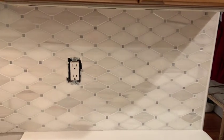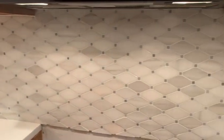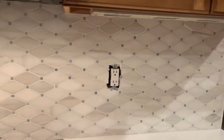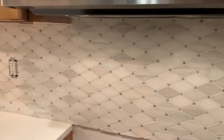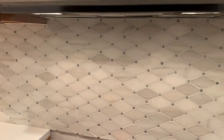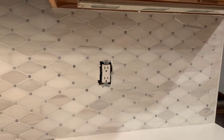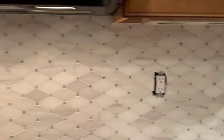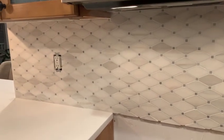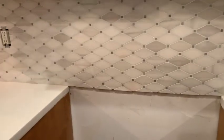Okay, so all of the grout is in. And when you mix the grout, you want to mix it thicker than what you think it would be. The thinner you make it, gravity will kind of pull it out of the joints. So the thicker you make it, it holds it in there and kind of locks in there. And then you just keep wiping this down every half hour to an hour with a damp sponge, and it'll really make it nice. And then I'll probably do that 3 or 4 times.